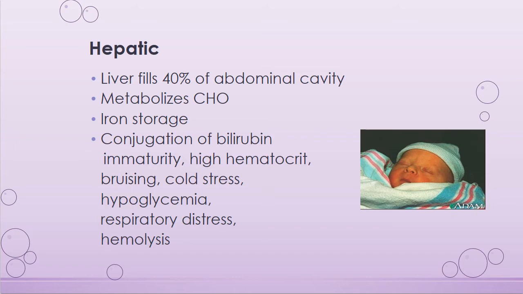Hemoglobin is also broken down and converted to indirect, unconjugated bilirubin, which is insoluble and can leave the vascular system and permeate out to the extravascular tissues. The liver has to be able to convert that indirect, unconjugated bilirubin to direct, conjugated bilirubin to make it water soluble, so that it can be eliminated through their urine and feces. When the liver does not do this fast enough, such as with immaturity, prematurity, increased hematocrit, birth trauma, or bruising, then bilirubin will permeate to the other tissues, and it causes that jaundice color, and we call those babies hyperbilirubinemia babies.